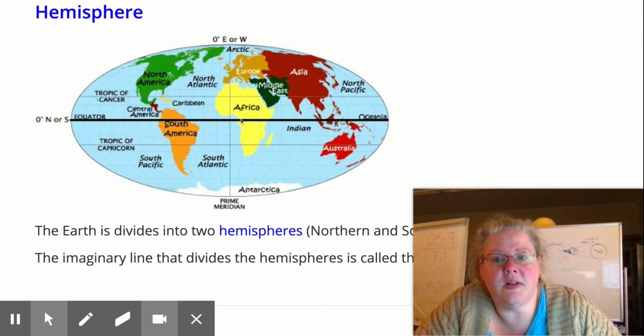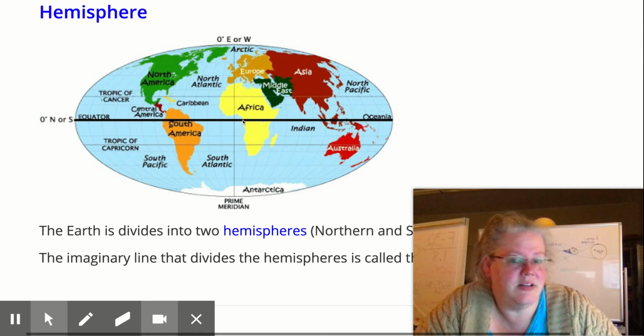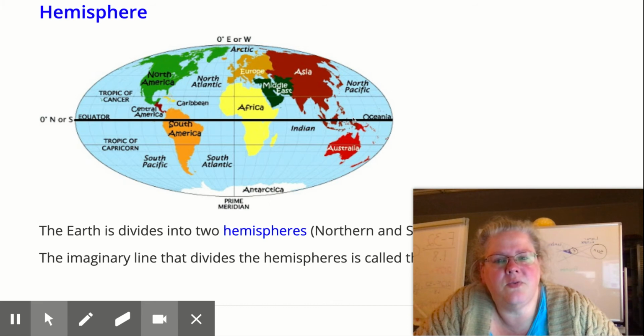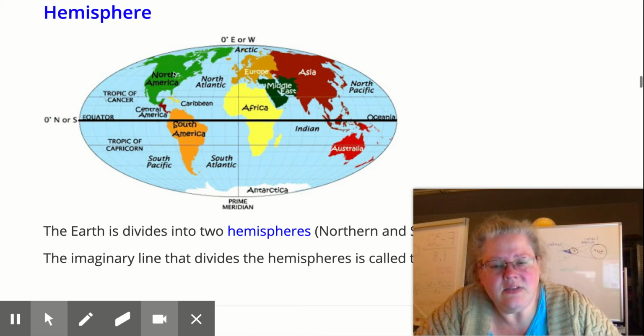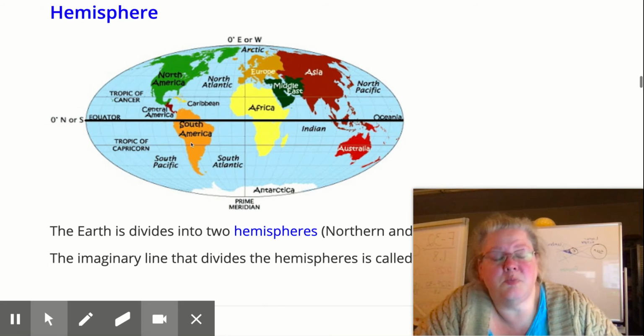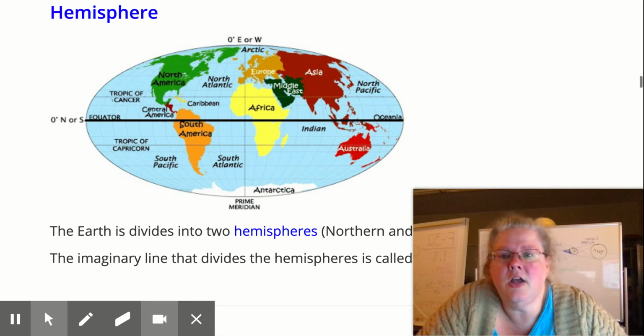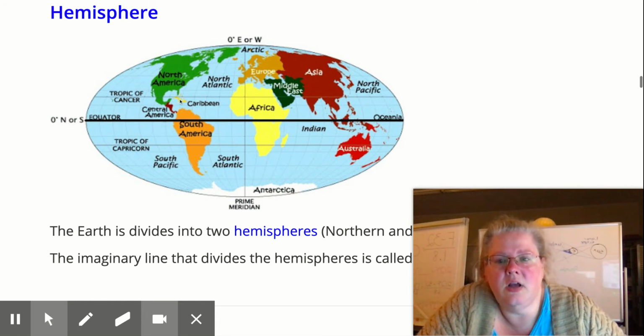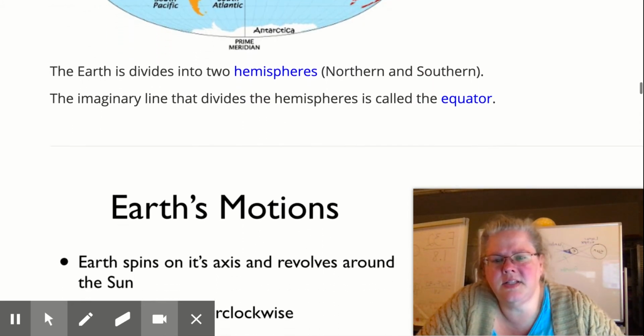You can literally be in one of those places and have a foot in each hemisphere, and that's kind of cool. We do have it if we go into Southeast Asia, into all these lovely little islands down here where we have a bisecting of the equator. So when you're really looking at this, remember the hemispheres. We live in the northern hemisphere. Australia, South Africa, most of South America is below the equator. It's south of the equator. So right now, as we're going into winter, they're just coming into summer, and vice versa when our seasons change.